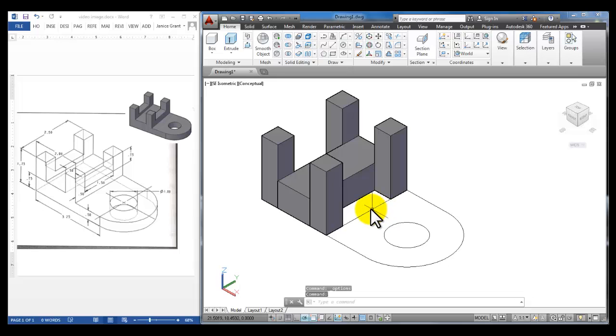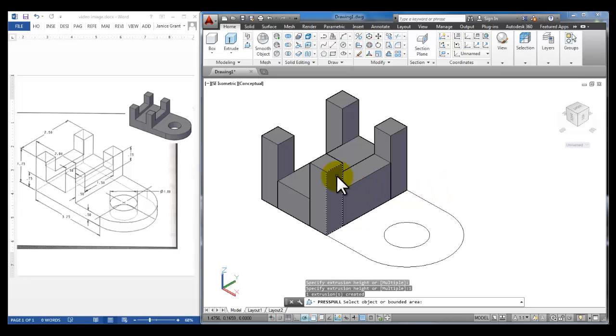I have this front rectangle, and if you do a little bit of math, you can take the 1.75 and subtract this 0.75 and find that it's really 1 from the bottom base up in this area here. So I'll go ahead and start the press pull command and go right inside the space until it highlights and click, pull my mouse up and type in 1 and enter.